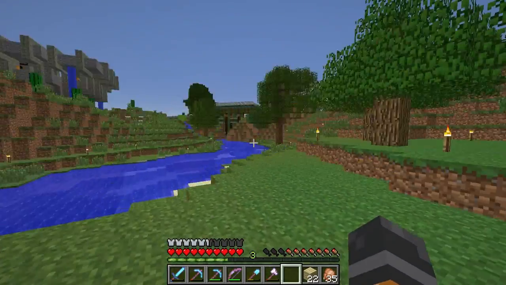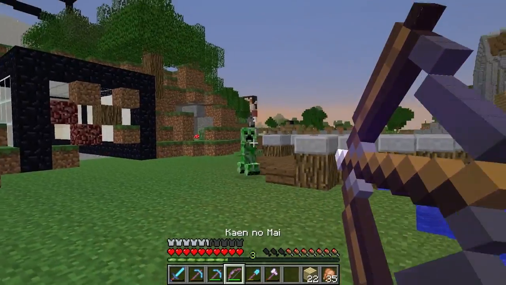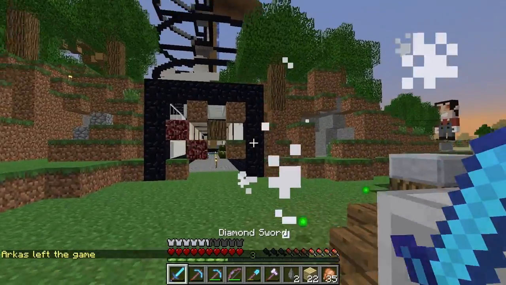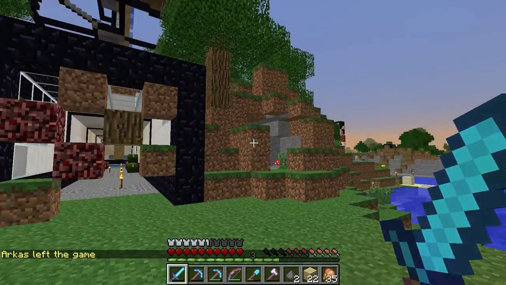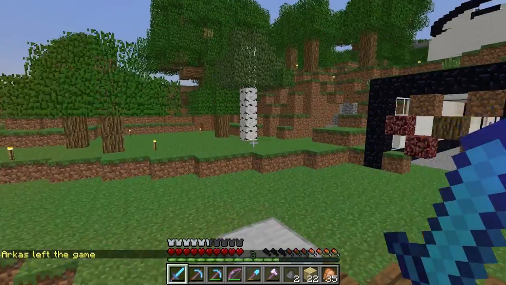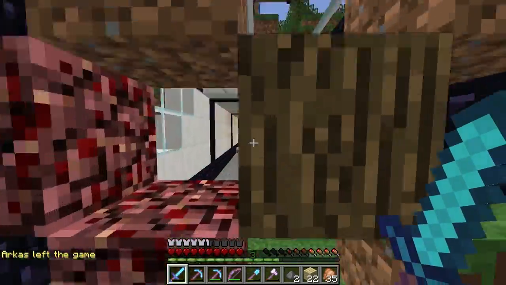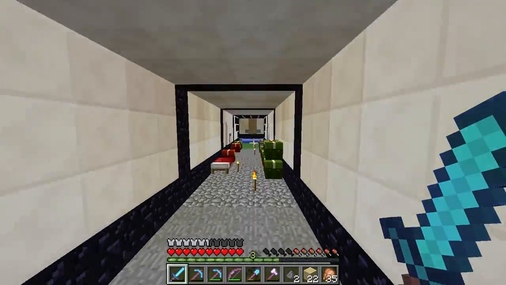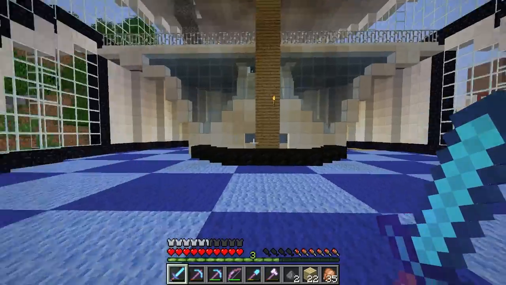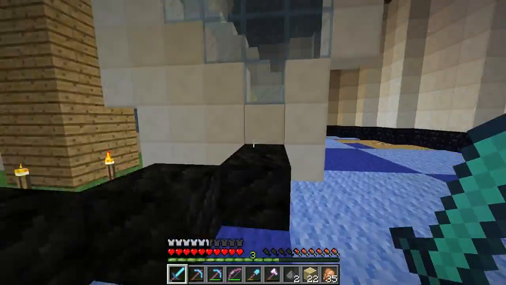Whoa, there's a creeper. Let's not blow up whoever's place this is with creeper explosions. There we go. I do not see a sign. Nope. I don't see anything here. But yeah, no, I don't want to. I'm sorry, buddy. I like the floor.